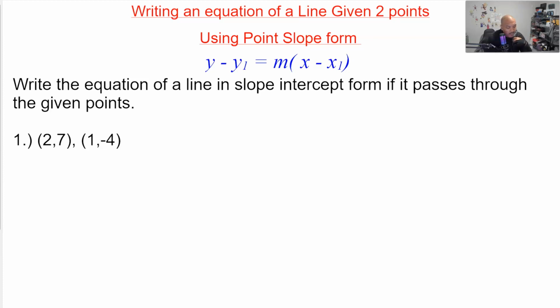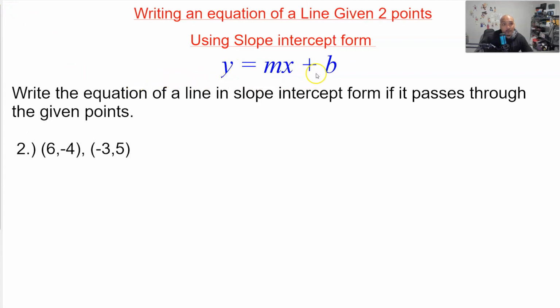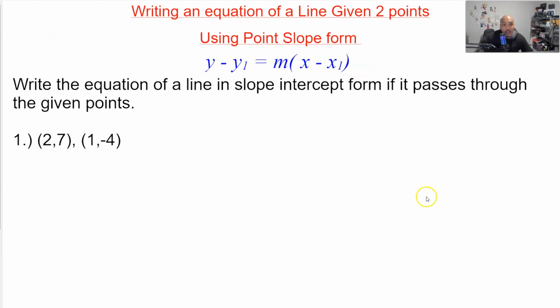Today we're going to talk about how we find the equation of a line given only 2 points, all right? There are two ways we're going to go over today. One using point slope form, which hopefully you guys are familiar with, and also using slope-intercept form. This is probably the form most people are familiar with, but both are good methods. It's up to you to choose which one you like, all right?